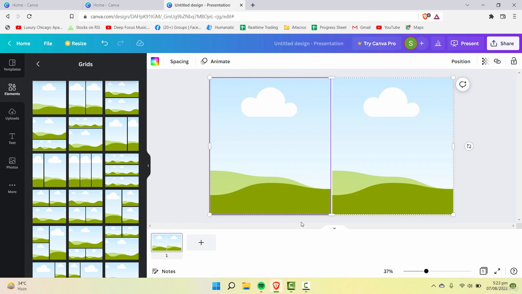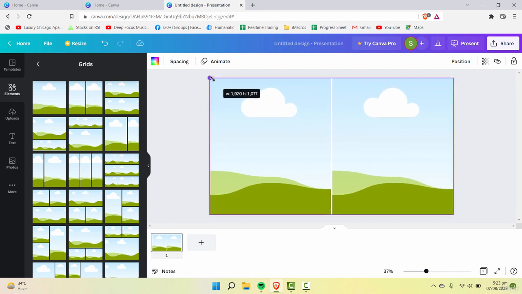So in this way, it will be divided into two columns. And if it doesn't fit in properly, just select and click on this shape, or image kind of thing, and drag it towards the corner until it snaps like this. You will notice a color change.